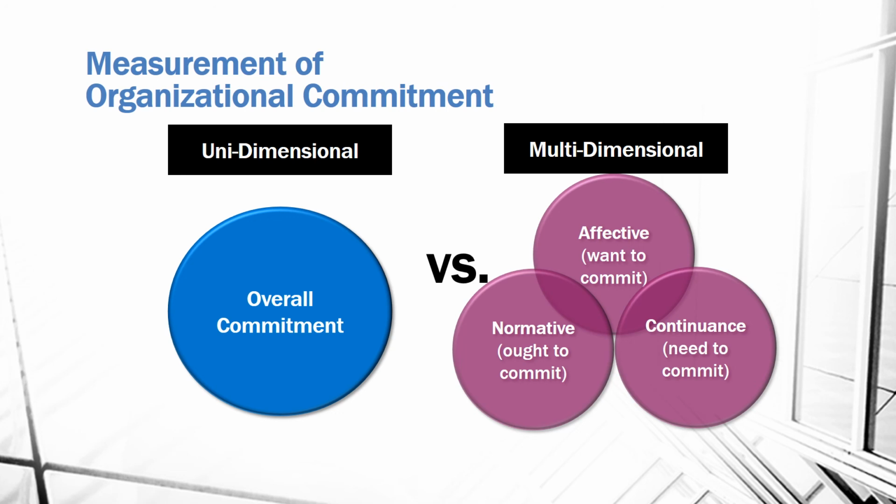For example, if we think about when companies offered typical defined benefit pension plans and the notion that you needed to stay with an employer simply in order to not lose your pension, regardless of what you felt you ought to do or how you feel about the organization, you might be committed or inclined to continue simply to not lose that pension. And finally, normative commitment. Normative commitment is being committed due to a sense of obligation. This might be a sense of obligation or loyalty to one's supervisor or the organization as a whole.